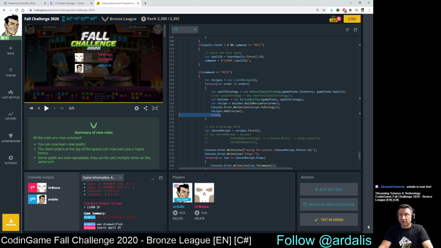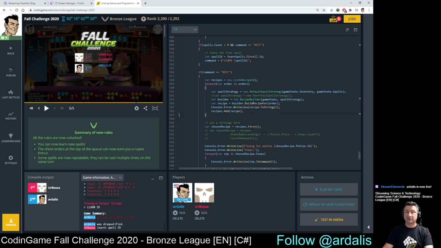I said I was just going to grab the first one because it's got a bonus of +3 on it anyway. So I figured maybe that was a good strategy to go for. And that meant I didn't have to really figure out all the recipes for all the other ones. I could just do the first one. So I did a break after the first one, hoping that that would speed things up and I wouldn't time out. Unfortunately, I'm still timing out. So that didn't even help. So let's get rid of that.